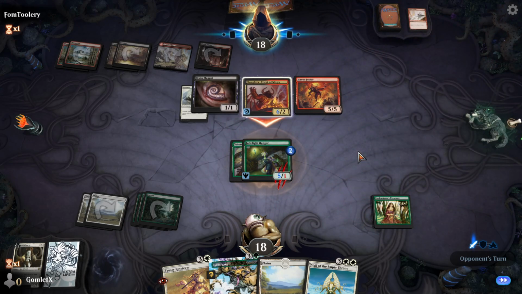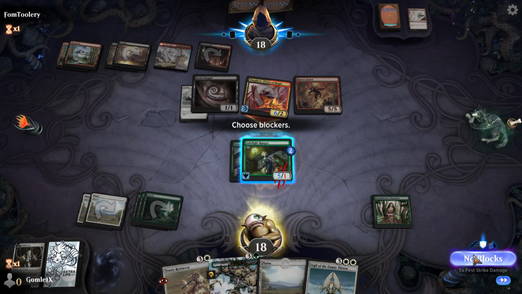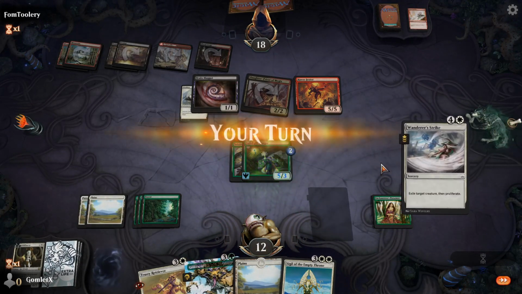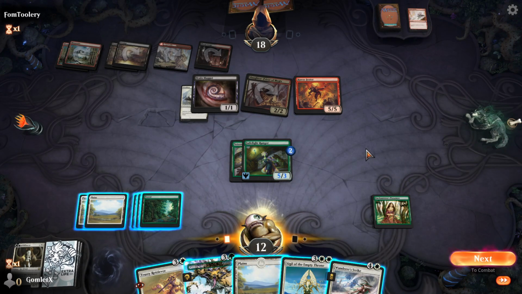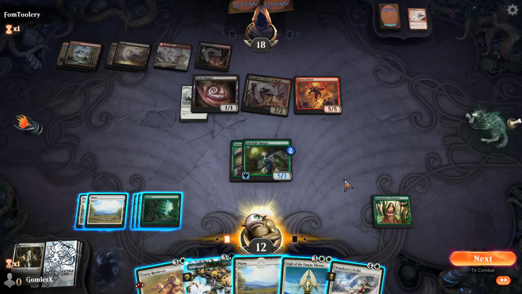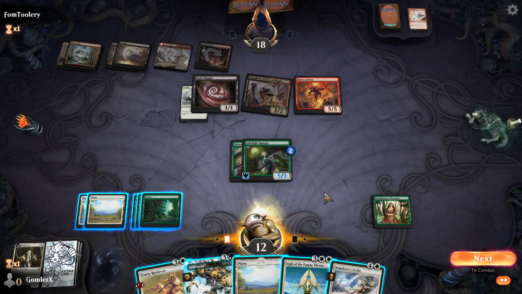Weird. Maybe they really want to attack with Brain Maggot here? Okay, yeah, I mean, there's just no reason to throw the damage at the Jade Light Ranger then, because Slaughter Priest of Mogis had first strike anyway, even if it wasn't going to have enough. Actually, yeah, I have no idea why they did the 1 damage, because it was going to have enough power to kill Jade Light Ranger regardless.